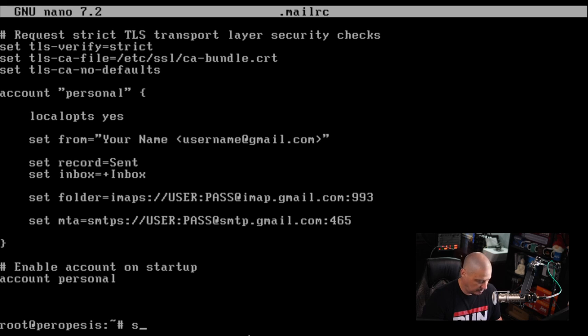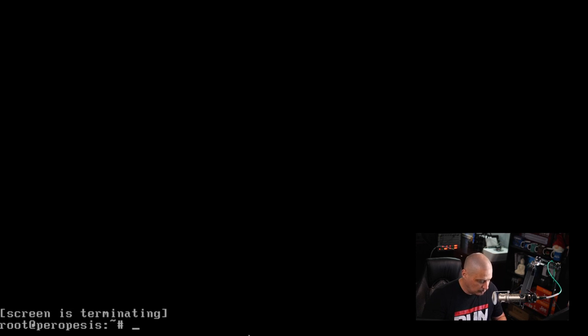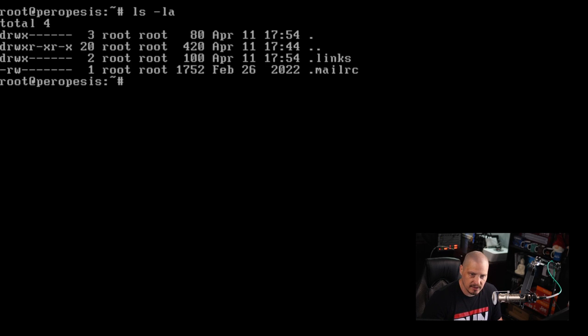And looking at some of their documentation, again, we were on a page a minute ago about screen. It looks like screen -S, and then I could give it some name, would create another screen, another monitor with a different prompt. And if I do Control-D to detach, I'm back to essentially the screen that I was on before. By the way, if I do that ls -la again here, .mailrc, you're probably wondering what that is.